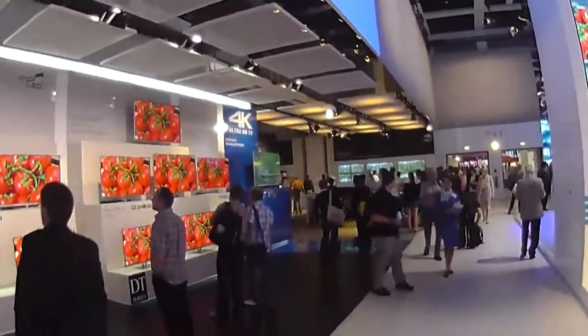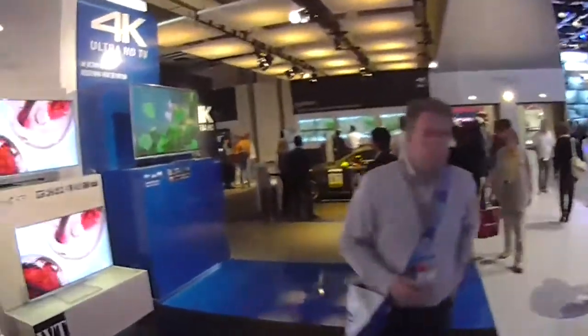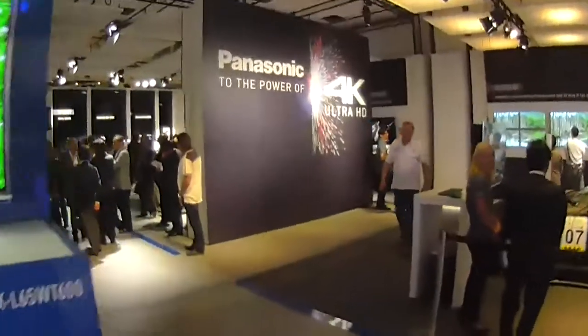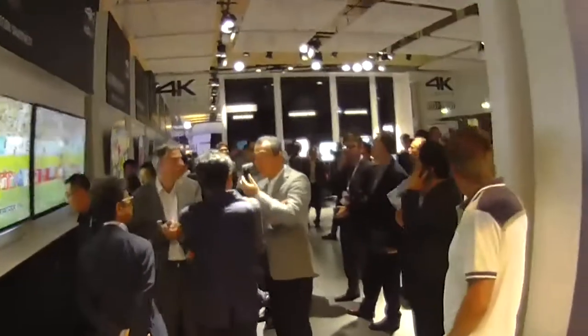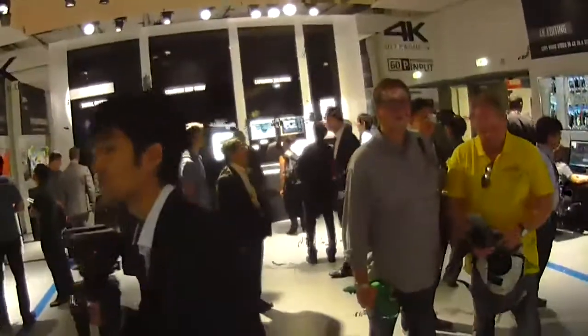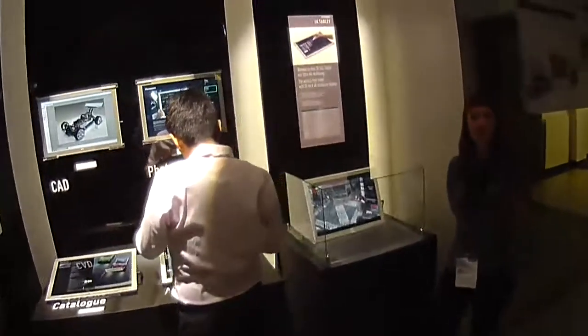Yeah, so Miguel wanted to know about the 4K tablets. The 4K tablets we showed right at the beginning of the year as a prototype, and now we're showing it as an actual product to buy. Now the 4K tablet is actually a 20-inch tablet, so it's not the kind of tablet that you'd carry with you on the bus necessarily, but what it will be used for is for professionals who need extremely detailed, great graphical quality from their tablet. So what we're talking about here is professional photographers, professional architects.